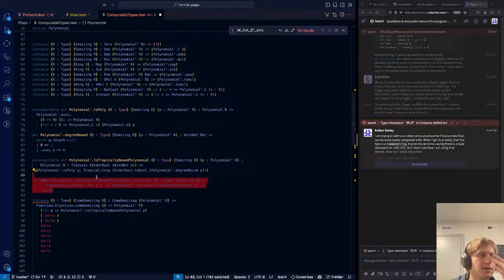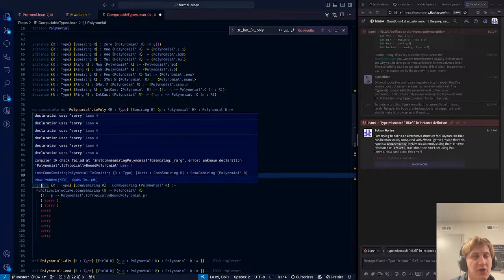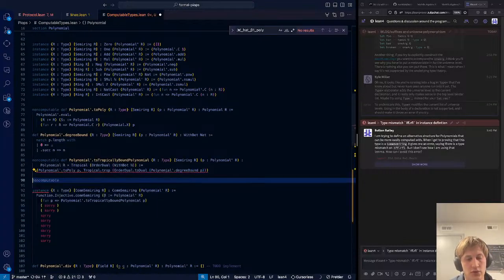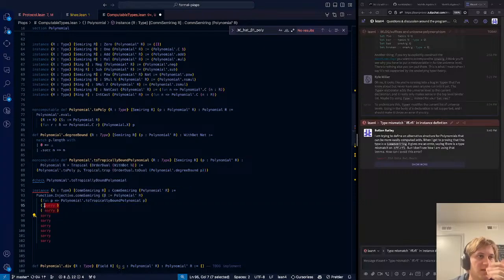I don't get it. This just seems flatly wrong. How can you be giving me an error for unknown declaration polynomial prime to tropically bound polynomial when that is right there? I'm going to copy this. Hashtag check. Okay, this doesn't have any problem. Okay, these can both be sorry.